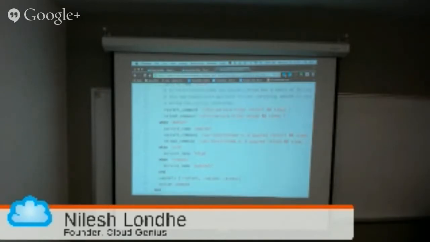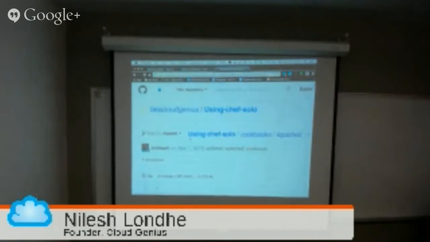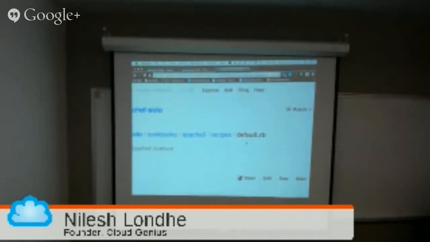When it is Debian or Ubuntu, the service name is called Apache 2. What file is this? This is going to be a file called cookbooks Apache 2 recipe default. It comes with this file. When you say use the Apache cookbook from the community, that's what it does. It knows, okay, Apache, oh, I know what you mean.